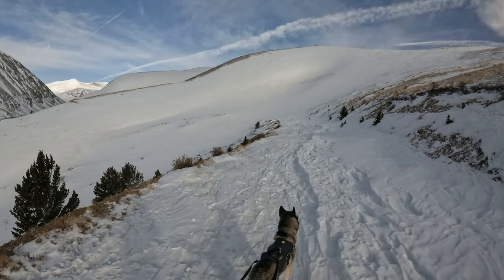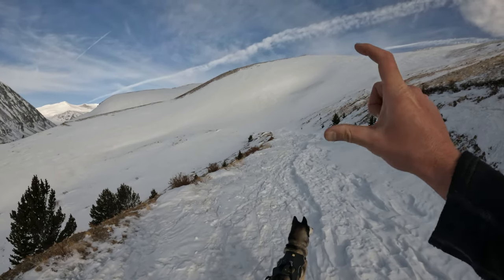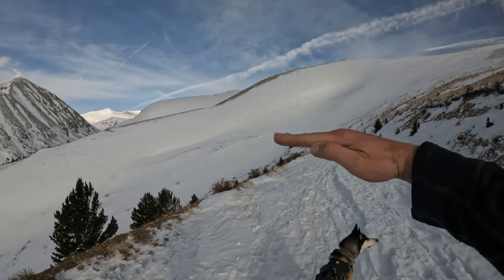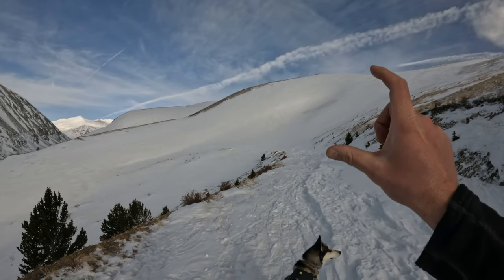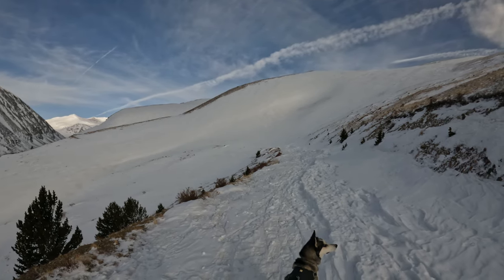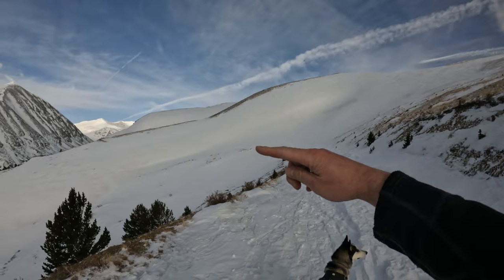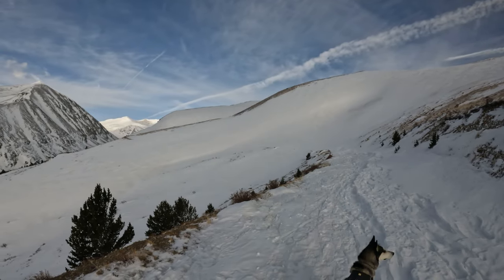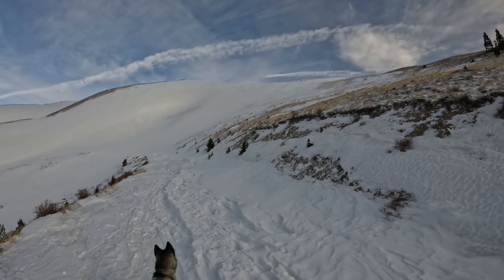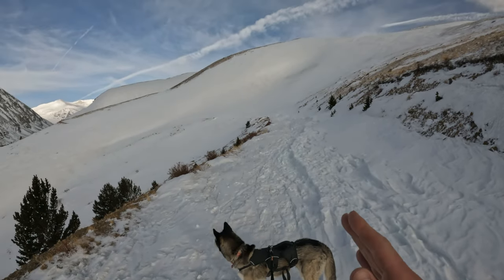Now a bit closer to the ridge. If there is avalanche concern and a choice to be made, it's this slope right here. You'll still have the road as your walkthrough point, but these slopes above are a bit prone, so theoretically something could slide and affect you down here. I feel pretty comfortable with the snow conditions, so we're going to shoot across here and take this hill up to the ridge. I mentioned that initial hill earlier — I was incorrect about that. You just stay on the forest road here, which is pretty obvious, and follow that.